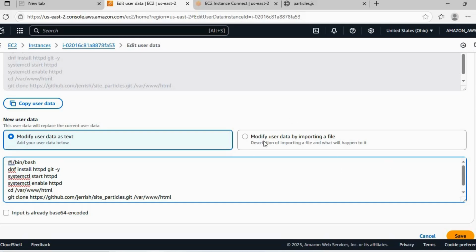We can even go ahead with importing a file if we already have data which is stored somewhere, and you can even modify however you want to. Say I'm just gonna put a comment here, path for the file website. That's the file we are going to host. So go ahead with save.